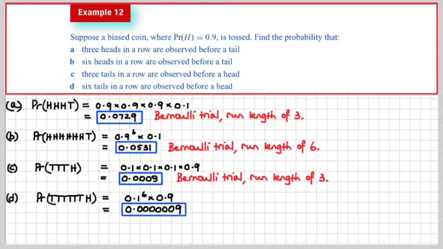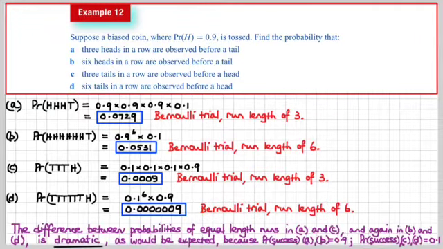Okay, well that demonstrates the point, doesn't it, guys? That a run length of a high probability event of significance, such as 3 or 6, is much, much more probable than getting the same run lengths of the correspondingly low probability event, isn't it? Yeah, and that's what we said in the preamble to the video. Yeah, Bernoulli trial run length 6. Thank you, Mr. Computer, for keeping me on track.